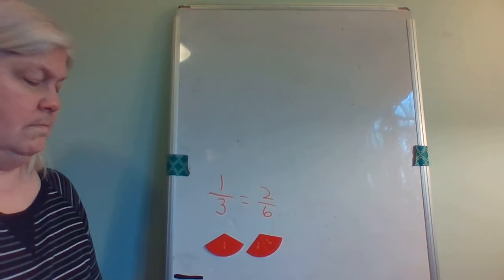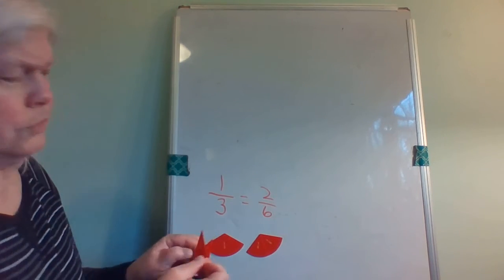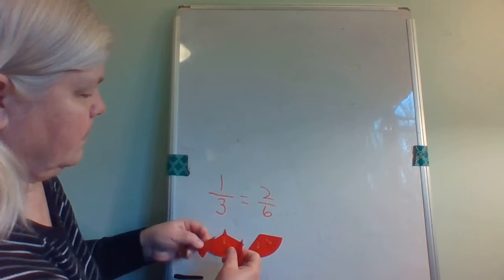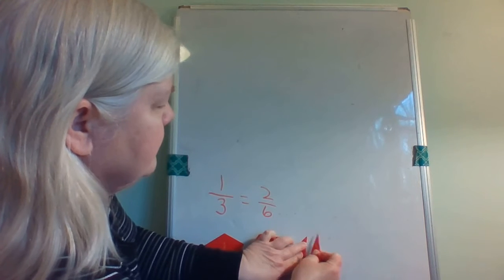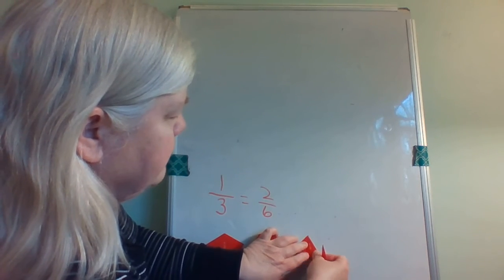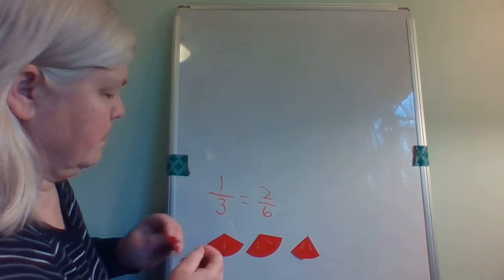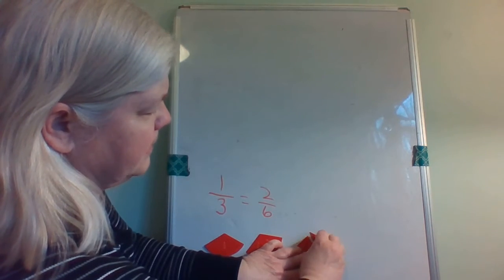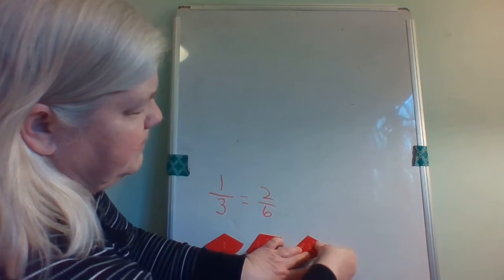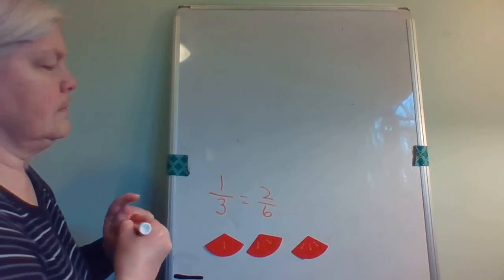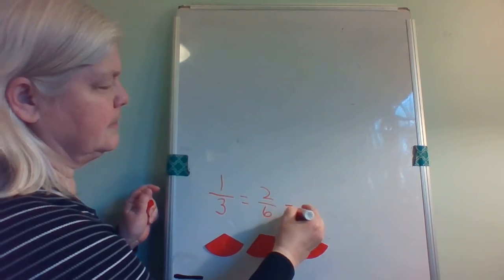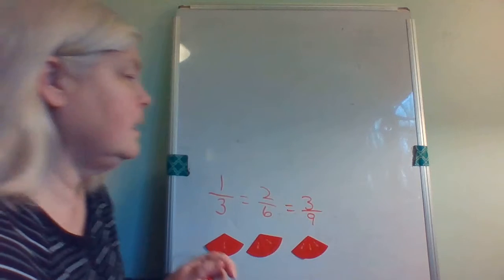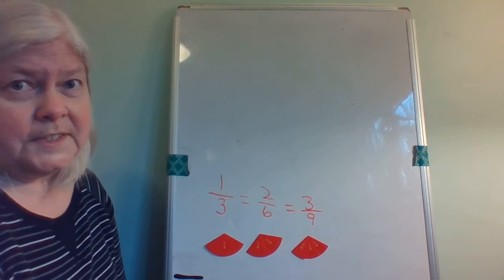Remember how many? 1, 2, and a third one. 3 ninths were the same. Oh, got a little wonky there. Come on, let's get it in there. There we go. 1, 2, 3 ninths. Could we go any further? Tenths didn't work. 11ths, we don't even have 11ths or 12ths in our fraction circles.